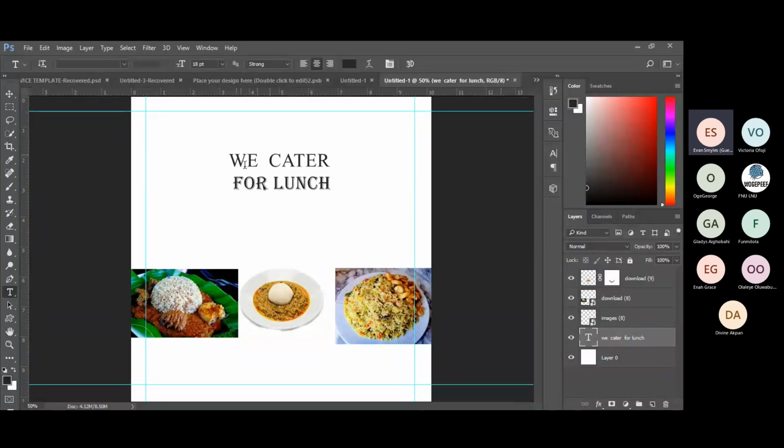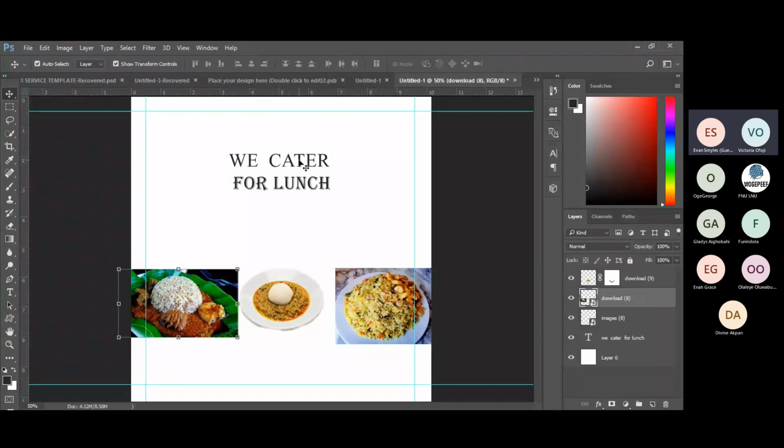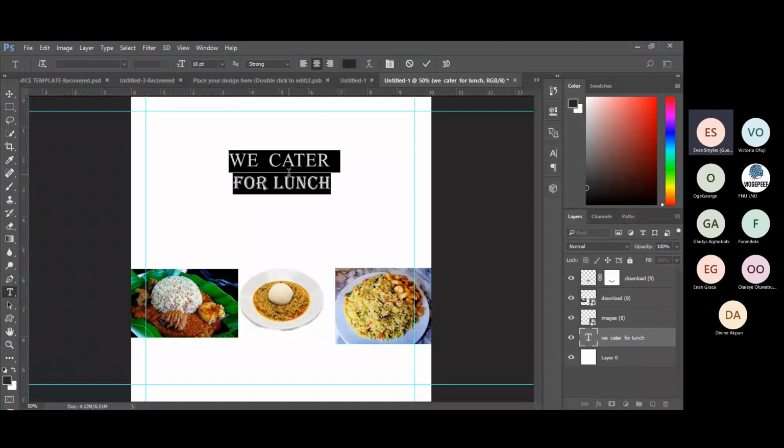Perhaps I want to go and work on something else on my design. I come back to this move tool. I think this is the first one I showed. My move tool automatically selects this. But perhaps I want to work on this image, I come and select on it. Then, if I now want to go back to this text, I don't have to go all the way back to the text tool to start editing on it. I could just go to my layers here and click on the text, and I'm back on it to edit it. As I say, this layer panel is like your function area, where you see whatever you're doing. You are able to edit it from this area here.